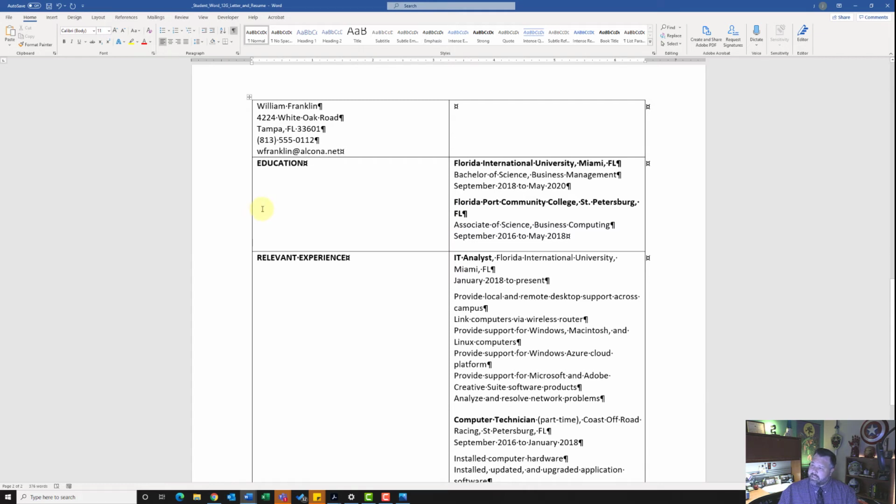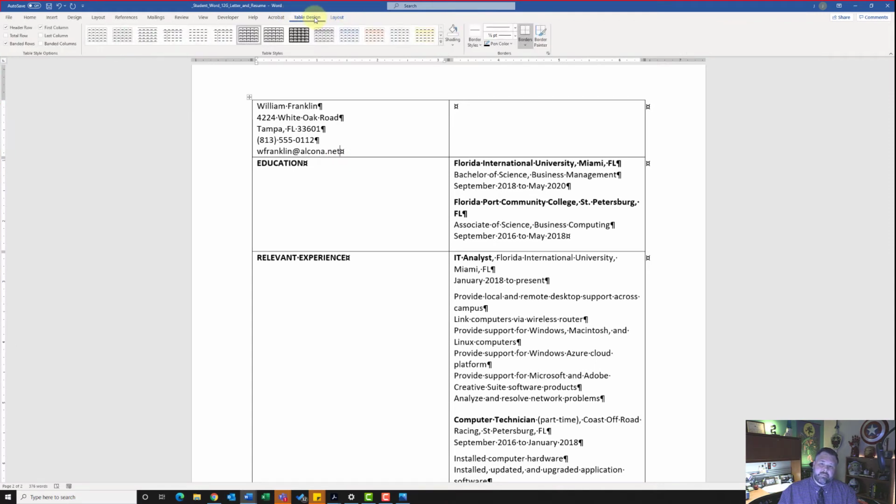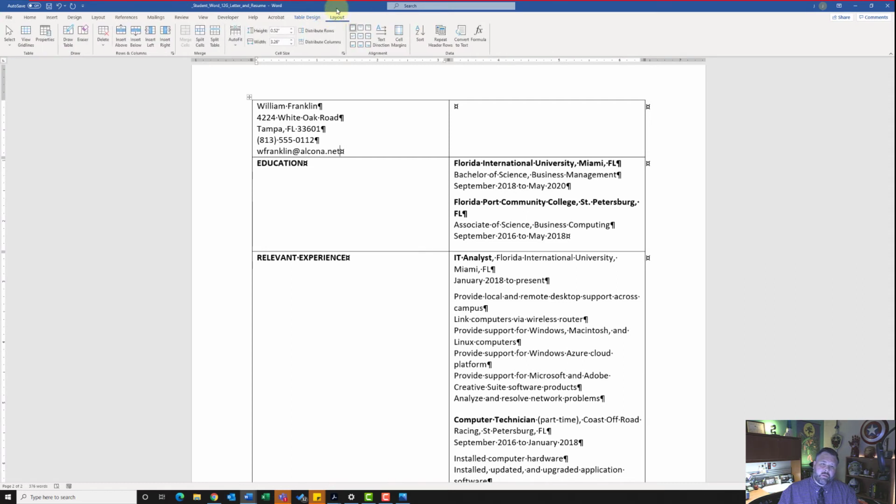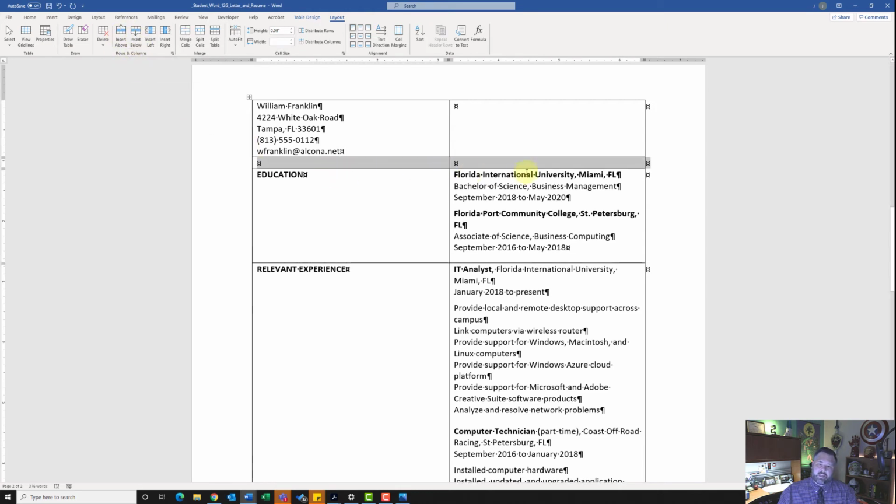And it wants me to insert a new second row. So I'm going to go ahead and just click somewhere in this first row right here. Notice that my cursor is right there. I'm going to come up here to my Table Design tab, or I apologize, my Layout tab here. And I want to go to my rows and columns, and I want to click Insert Below. Notice that will give me a new second row.